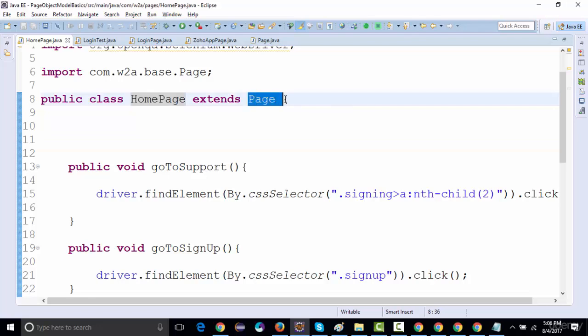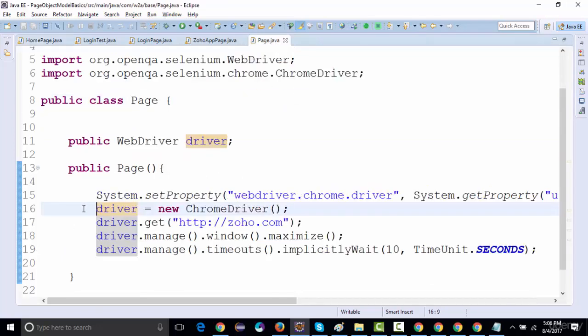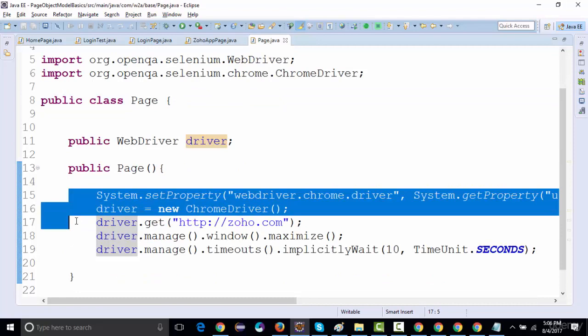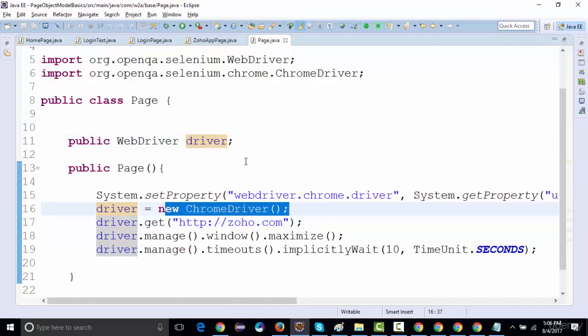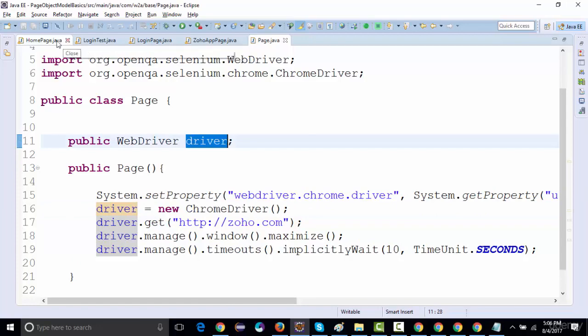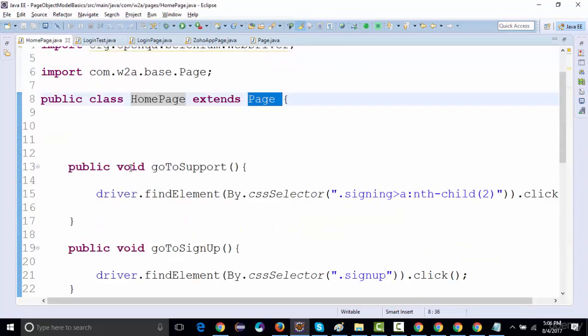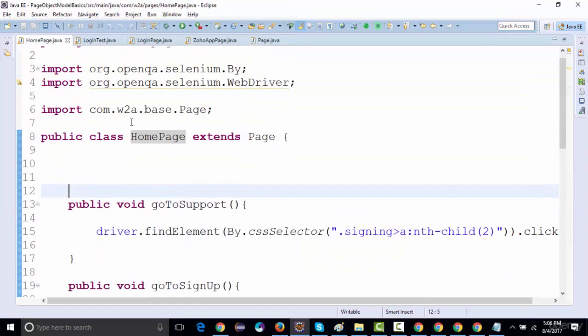As soon as the page class constructor is called, it will set the system property for ChromeDriver and will launch Chrome and perform all these actions. So it will initialize your global driver with new ChromeDriver. And now the driver will be initialized. So the same driver is actually being used in all these classes. This driver is actually coming from the base page class itself.